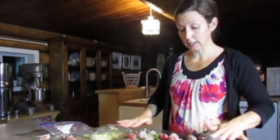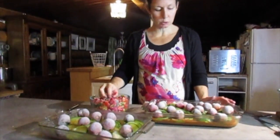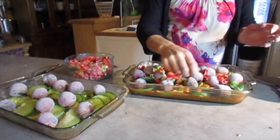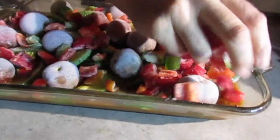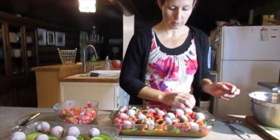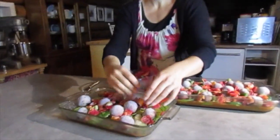So we have this. We're going to add some peppers and some eggplant, just layering it on top. Okay, I grabbed the peppers. I'm just going to sprinkle these peppers on. Now you see, these were also frozen peppers, but peppers you don't have to blanch, okay? You want to just put them on a pan, though, so they don't stick together. Cut them up, put them on a pan, freeze them, and then put them in whatever container you're going to use.